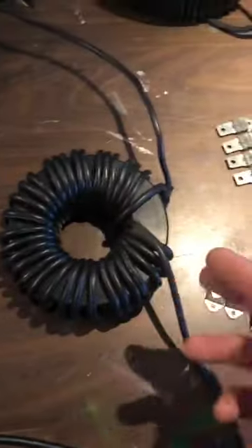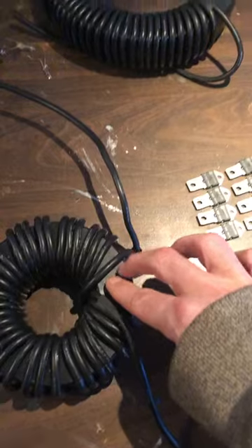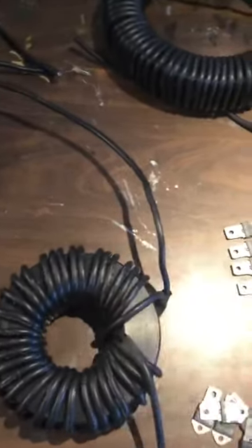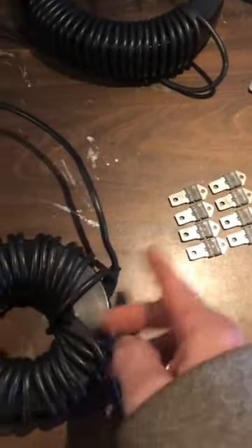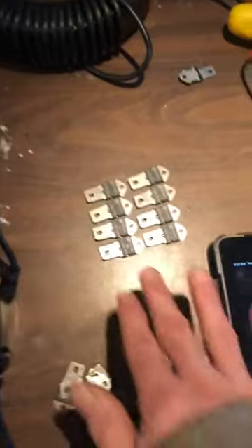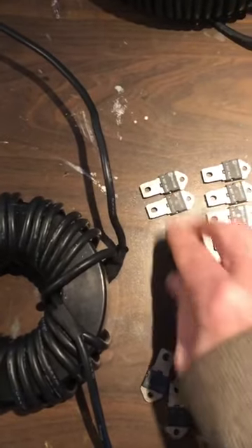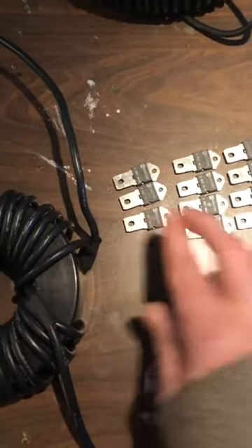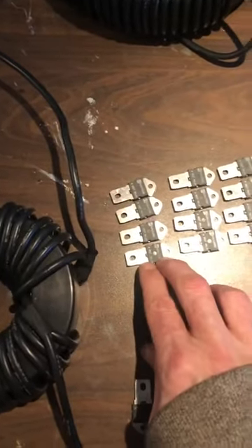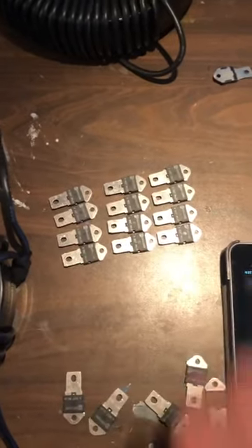So if we went to the three wire setup, like I was talking about, for the paired opposite wound output coils, then you could get away with just one of those on either wire. You could use your ground and recombine the two for full wave rectification. You could always double it up a little more if you're worried about a spike — go a little bit heavier on the recovery and then you're good for 1500 volts. I think those are probably cheap enough; buy a good quantity of them and you've got some spares.